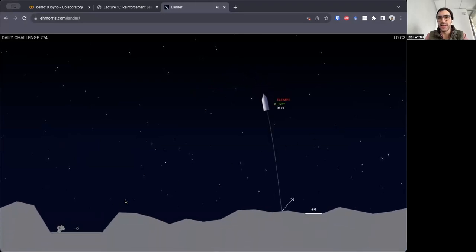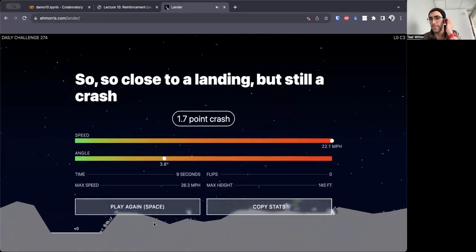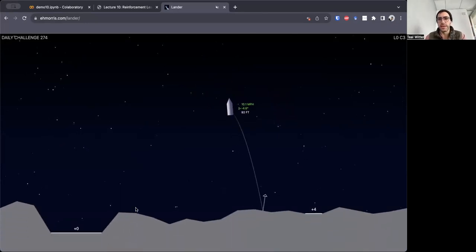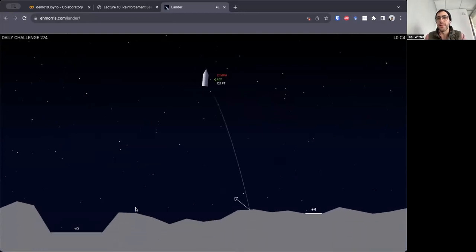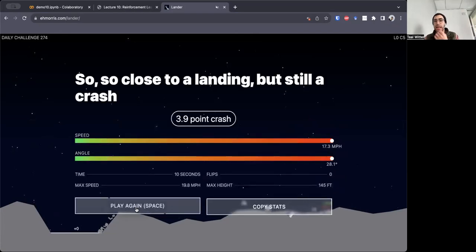The actions I can take are pressing these thrusters, and then I get some reward from the landing process, which is how fast I came in. So to be formal in the reinforcement learning context, there's a particular state, which is the framework of the world at this moment. There are actions I can take, which is which one of these thrusters I'm pushing. And then the reward I get is what happens in the next state, which is initially that I get some points for just staying alive. And then I also get some positive reward if I manage to land it, and a negative reward if I end up crashing, as I did just there.